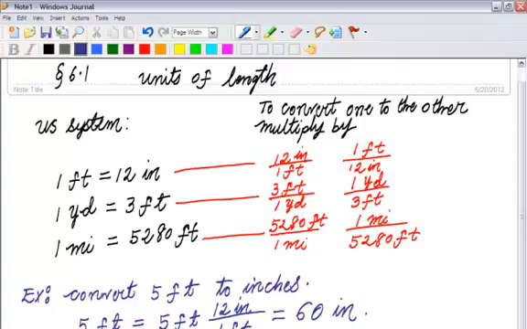So what I'm saying, these are my conversion factors, okay? If I'm converting feet into inches, I write my conversion factor that way so I'm clear what I'm doing. I am converting feet into inches. See, feet and feet cancels out, so I have only inches left. It's just convenient to write it this way.